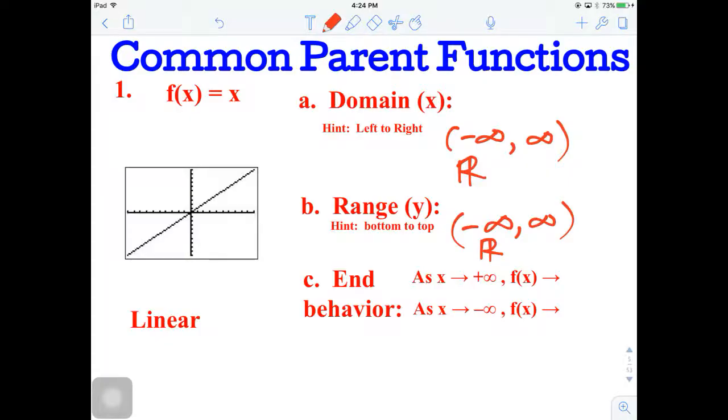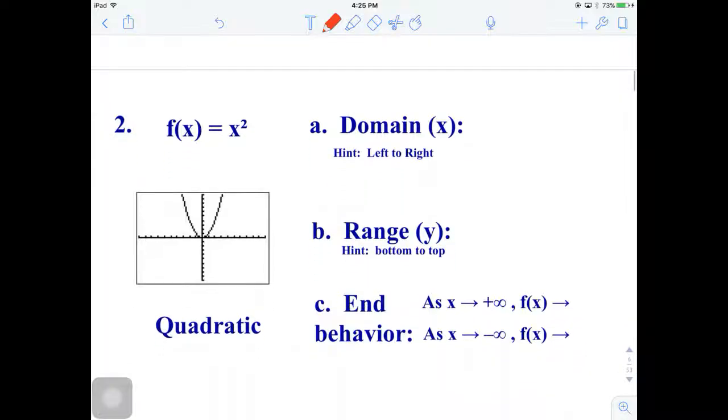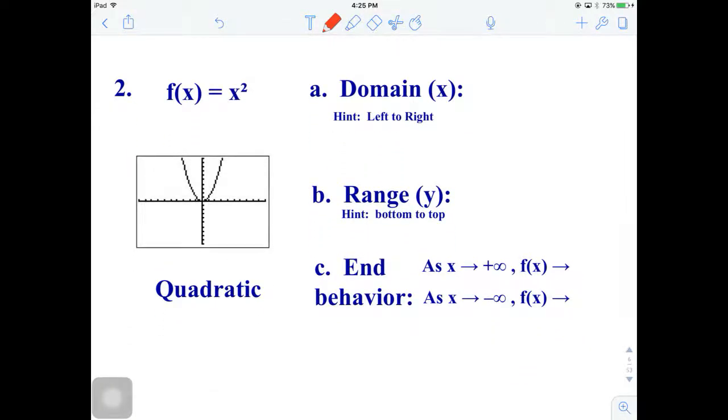End behavior, previously I have described to you how to find the end behavior. As you go to the right-hand side and left-hand side, the graph going to the right is going to keep going up. So you're going up to the positive infinity position, and as you go to the left, it looks like the graph is going to keep going down. So we have negative infinity as you go to the left. Those are the end behaviors for a linear function. And let's take a look at the next polynomial, which is a quadratic function.